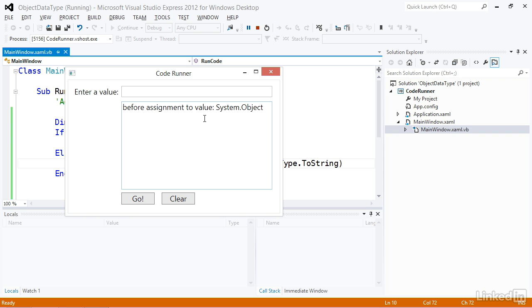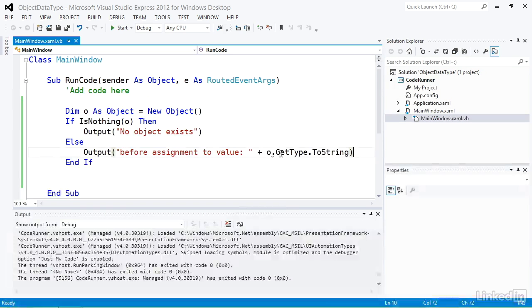Now, the nature of this variable, because it's an instance of the object class, is that it can morph at runtime into any other class. It makes it highly dynamic. As I've mentioned previously, this approach won't get you the best performance in most applications, but it will give you a lot of flexibility. So now I'm going to add some code down here.